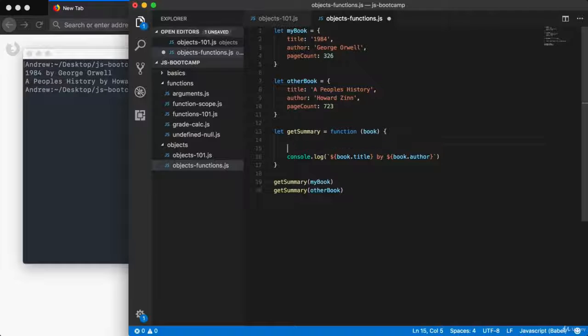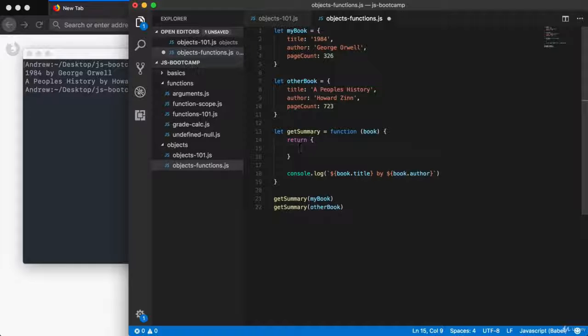Right here, we're going to add a return statement, and we're going to return an object. Now, yes, we could put that object on a variable up above and then use return with that variable name, but we could also just define it right inline, which is what I'm going to do right here. Now let's say we want to return two variations on that book summary. I'm going to call this one summary, and I'm going to set it equal to the summary that we just generated. So I'll copy it and paste it up above.